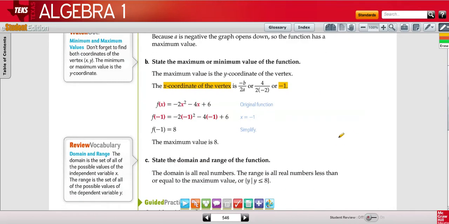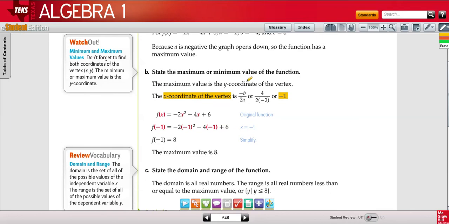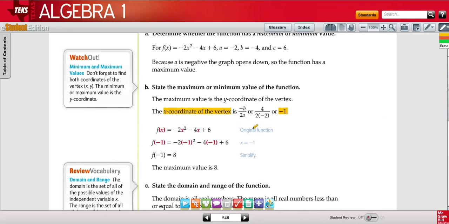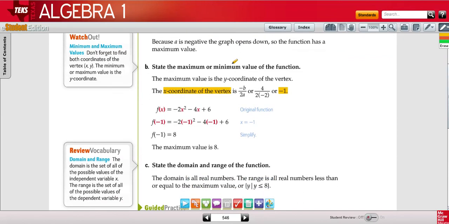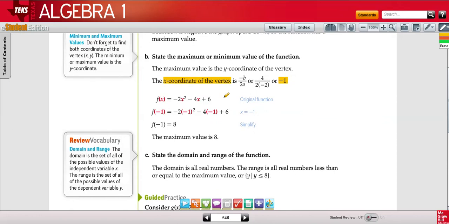Part C says state the domain and range for the function. Now here, I would actually like you to graph it in order to figure out the domain and range, so that would require us to use our calculator. So we're going to take this actual function and plug it into our calculator. I'm not going to do that in this particular example, but I will show you in another example how to plug this into the calculator and find the vertex and the maximum and minimum, but not on this particular example. We're just going to use the book and we're going to use our knowledge of domain and range. So here on this question, our domain is all real numbers.